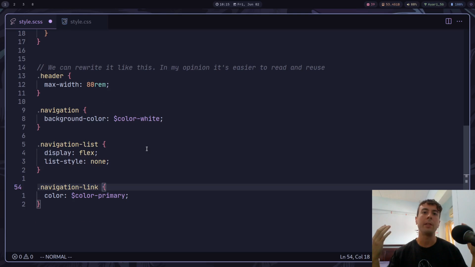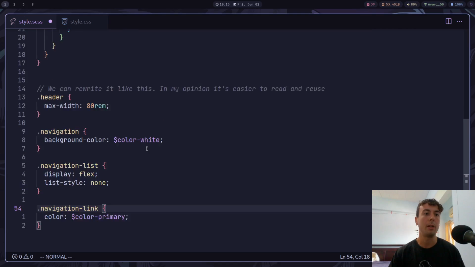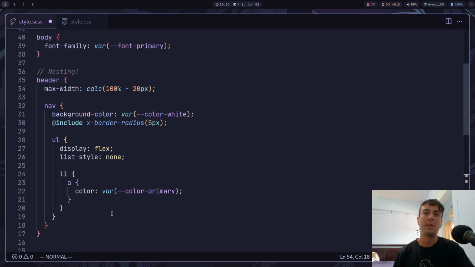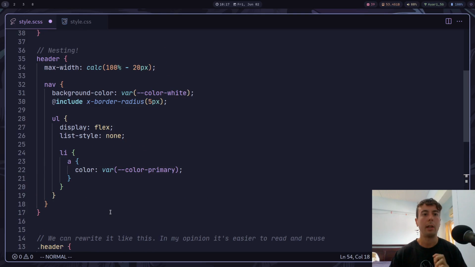And in my opinion, I even think this is easier to read a lot of the time than some of these nested elements. Because if you're working on more complex websites, then you will definitely see some giant nesting going on. And once they start to get to be too big, they are just a little bit too difficult to read. And so that's why I don't really miss nesting in my CSS. Just because a lot of the time that you use nesting, it can kind of be a bad practice. And yes, sometimes you have to do a little bit more typing out of all of these class names, as opposed to if you had done it with nesting. But I don't really think that it's a huge sacrifice to make.